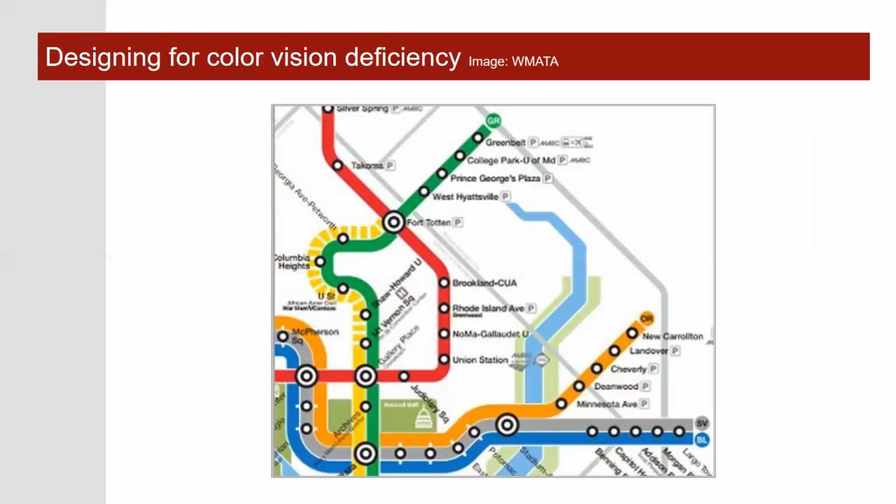One alternative to that is to annotate the graphic to distinguish the different colors, or in this case, the different routes. This slide depicts part of a map of the DC metro system. Color is still being used to indicate the different train lines, but there are also text indicators. So at the end of the green line, there's a green circle with the letters GR to indicate that's the green line. At the end of the orange line, there is an orange circle with the letters OR to indicate that's the orange line. So even if you and I perceived green differently, we would both know which line was the green line. Or if we had difficulty distinguishing between colors like green or red or other colors, we would have those textual indicators to help us out. So it's okay to use color, but there are also text indicators.